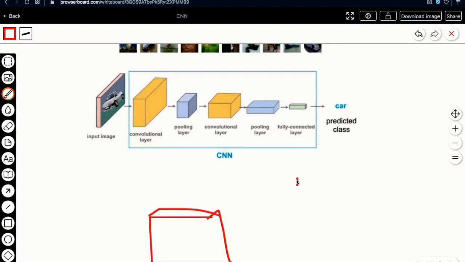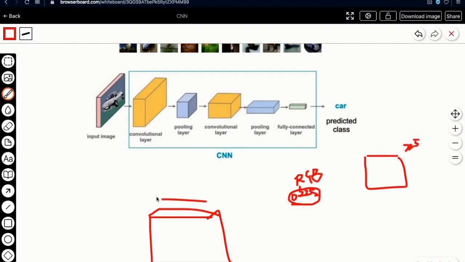There are 3 channels, R, G, B: red, green and blue, and every channel will have a value between 0 and 255. This is the range. This is a kind of bucket which can hold at most 255 numbers. Based on this number, how dark or how light the red will be is decided.